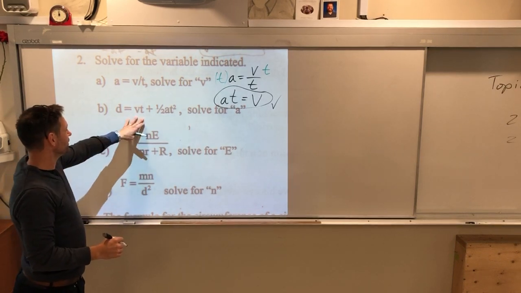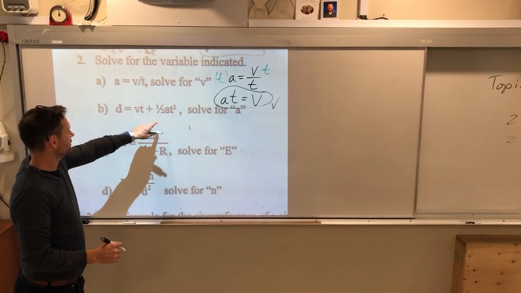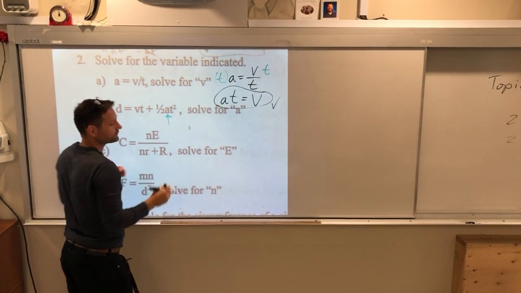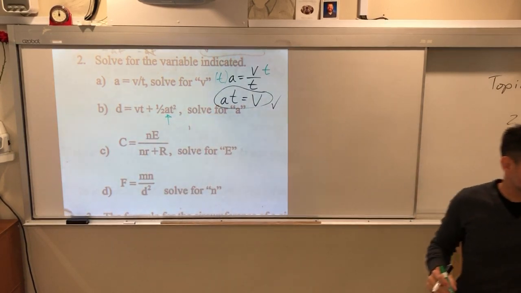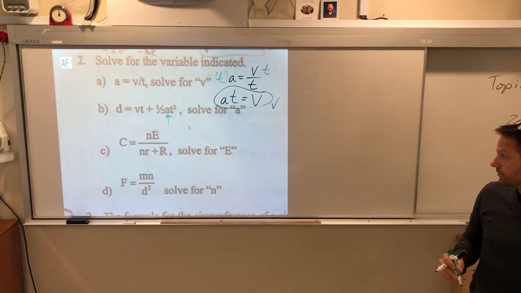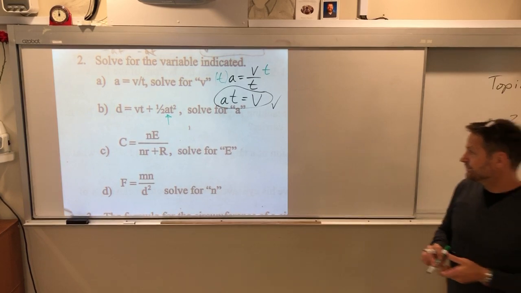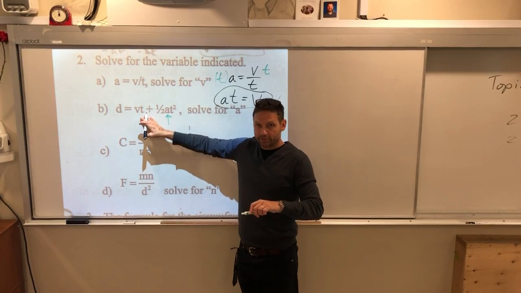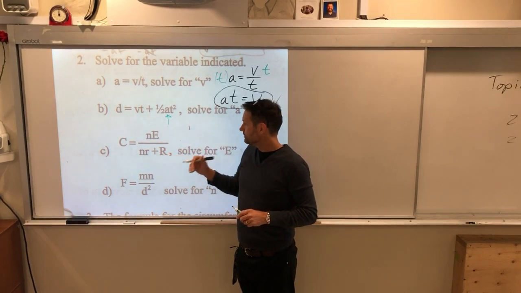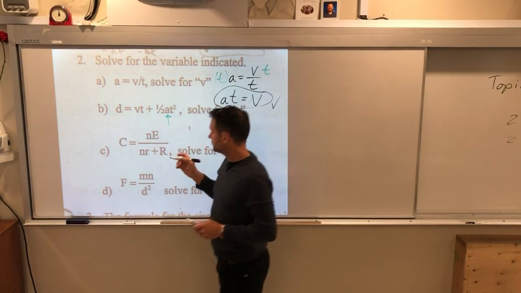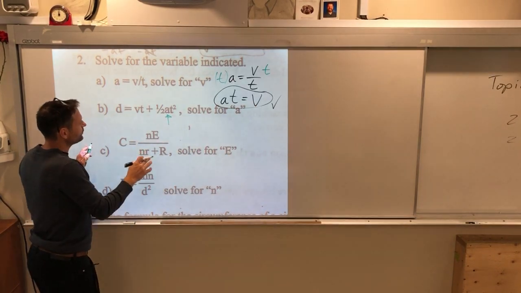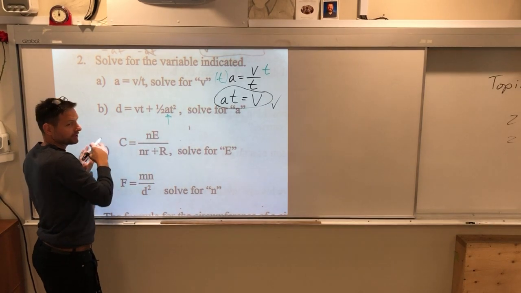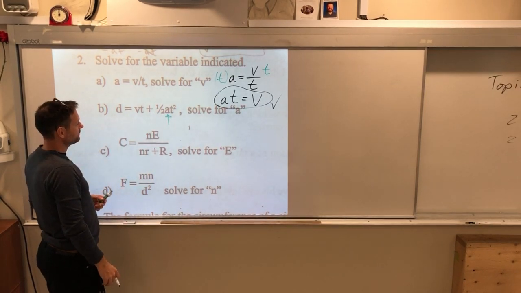All right, now this one is a little bit trickier, right? We're gonna solve for this A in here. This is a formula that we're going to use a lot coming up in the acceleration unit. So we need to be able to do this. So what we want to do again is keep A here by itself, and we want to get rid of everything else. So what are we going to get rid of first?